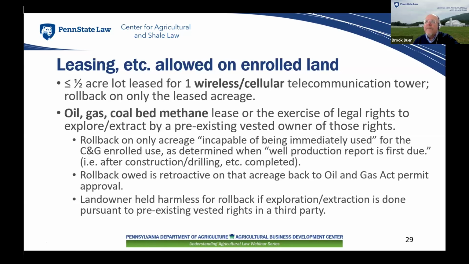So in any event, essentially the bottom line is you drill the well, and then when it's done, and there are the final site conditions, not the under-construction site conditions, that's what the rollback is on. Just essentially on the well pad and whatever else still exists there, after either the well is producing or it's been capped.